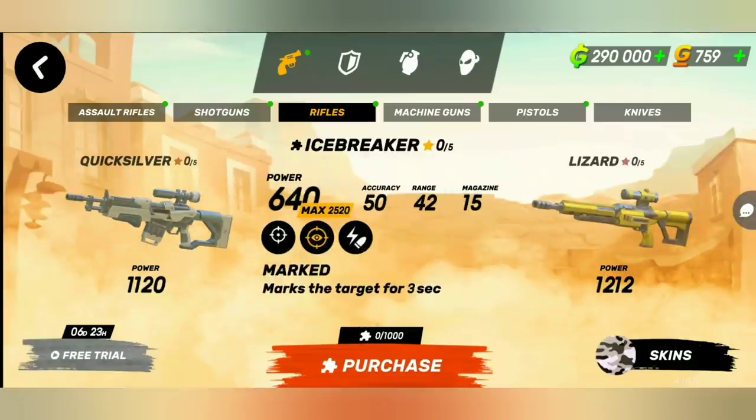3 seconds, marks the target for 3 seconds. So if you take one body shot or one headshot, the enemy will be glowing like when we equip eye helmet. So we can see him behind the walls for 3 seconds only. Our team members can also see. That's the best thing. And sniper scope is 6x. That's good. Okay, mark target, receive extra damage. So if you kill the enemy when he's marked, it will receive extra damage.